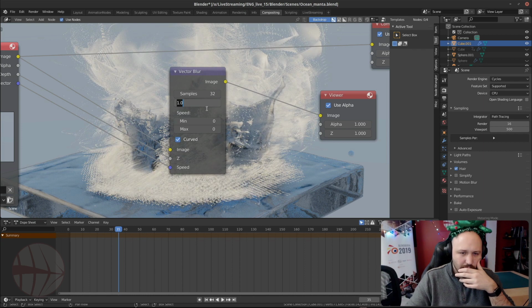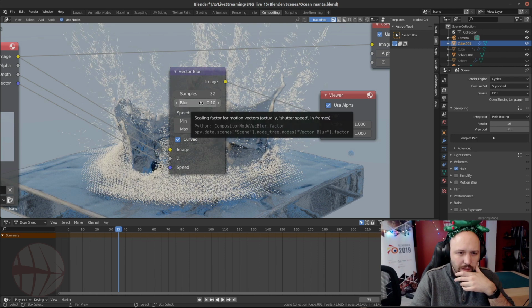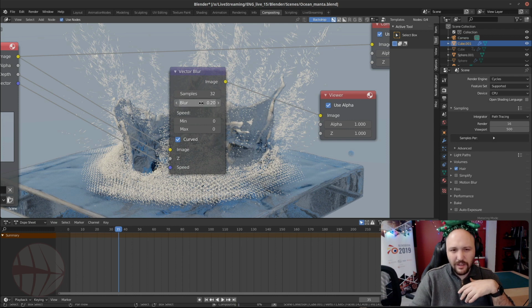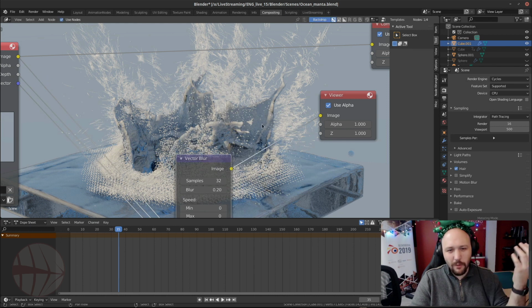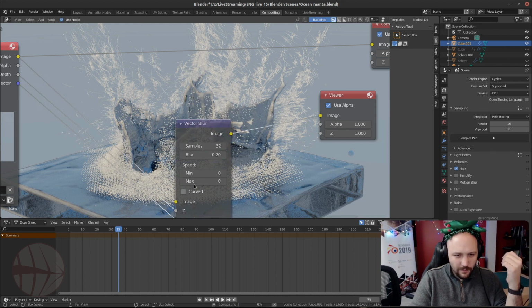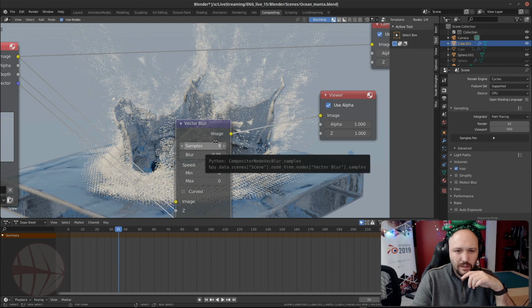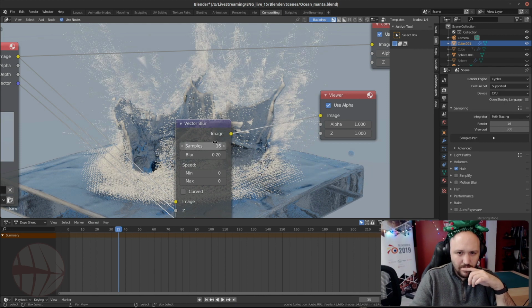Let's reduce the motion blur to 0.1. It's kind of weird. I think the vector pass is bugged because this movement makes no sense. Compensate. Right now, I think it's kind of bugged.